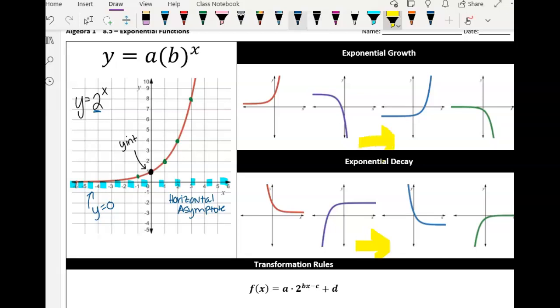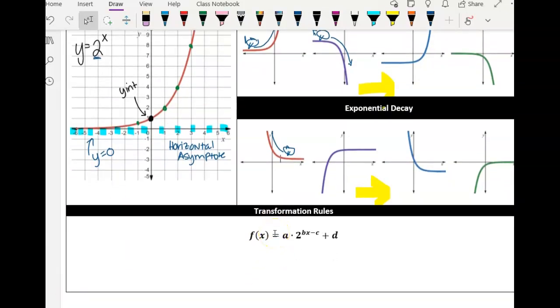Okay, and so the way that I think about this, you can think about slope if you want, but I also think about it as if it's a growth, the plane is taking off, and it's either taking off and flying north, or perhaps it's taking off and flying south. Well, if it's an exponential decay, it's more like the plane is coming in for a landing, either flying in from the north, coming in for a landing, or flying in from the south and coming in for a landing. So those are the main features as far as a graph goes for recognizing a growth or a decay.